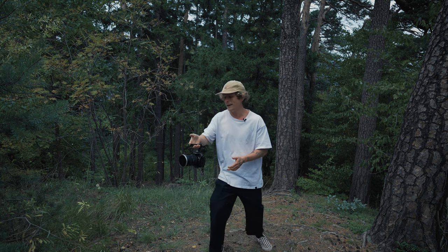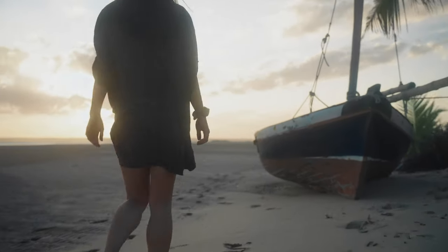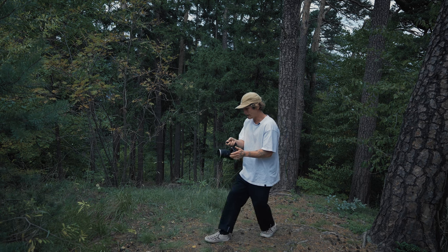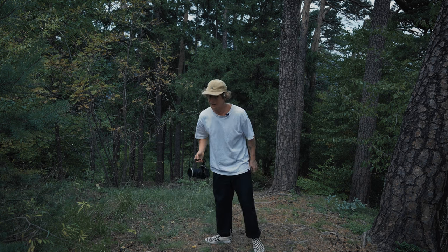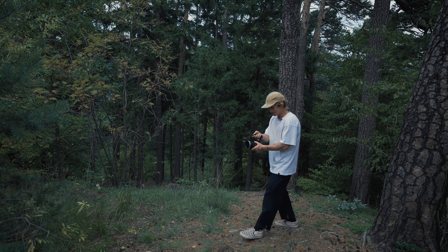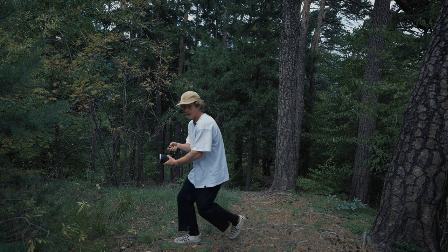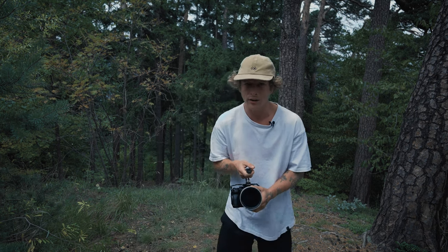You kind of want to glide it like that. The other thing that's really important is how you're actually going to be walking, and you want to try and really have your knees bent, nice heel to toe walks, and kind of flow along like this. Often referred to as the ninja walk. I've never seen a ninja walk like that, but whatever, it's the ninja walk. So keep it nice, knees bent, and just heel toe like this and move along. And that's gonna allow you to get the most stable footage that you can with your shots.